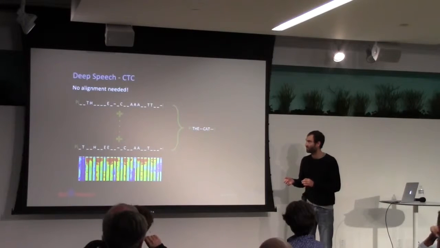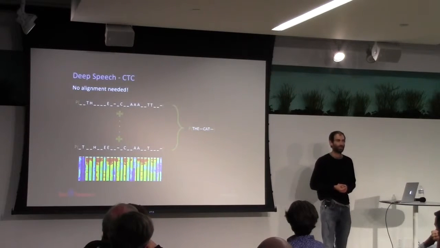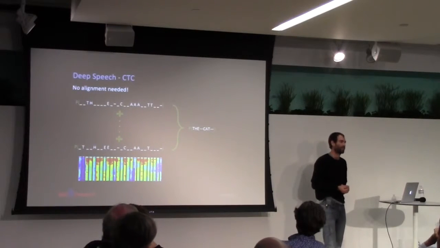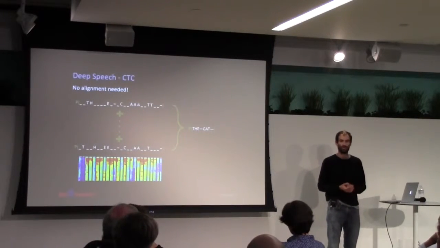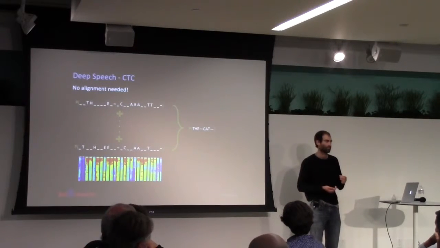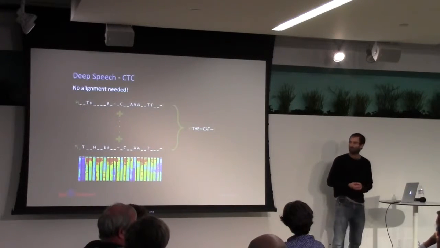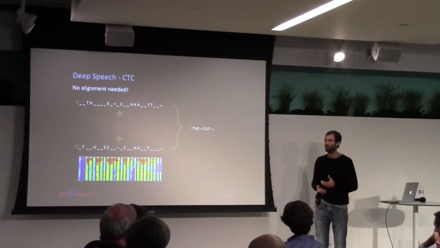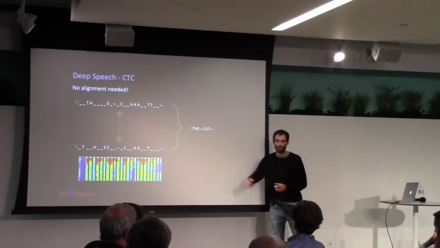Of course, you're probably thinking that there are a lot of such alignments, and it would not be tractable to do that. So CTC, which is this algorithm I've been telling you about, actually gives us a very simple dynamic programming method of doing this efficiently. It's basically a vanilla dynamic programming algorithm, which has a couple of modifications to account for the blanks and the repeats. So I won't go into the dynamic programming algorithm, but intuitively, what it's doing is delineating all possible alignments and letting us sum up over the score of all of those so that we integrate out the alignment and just give a score to the transcription. Okay.